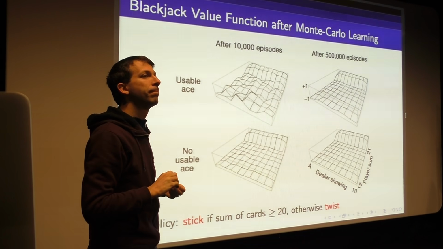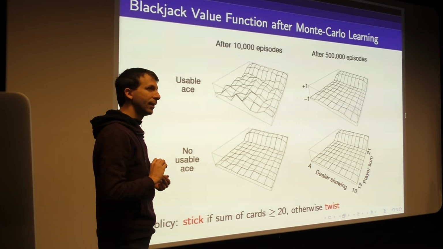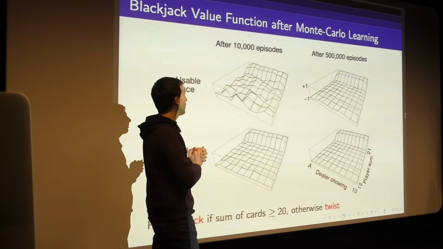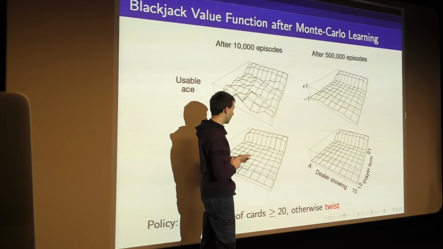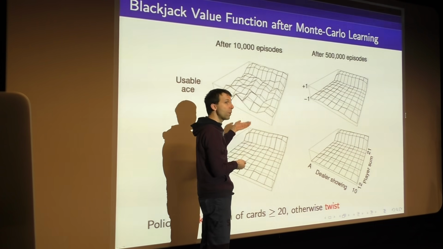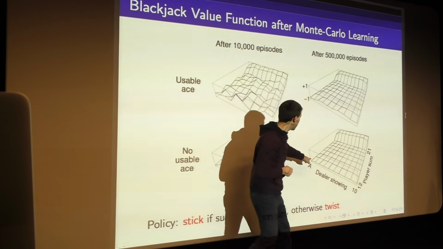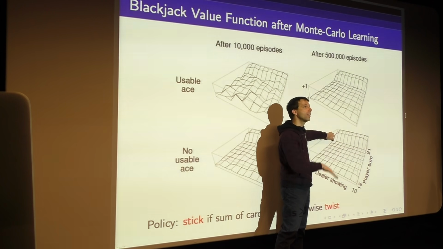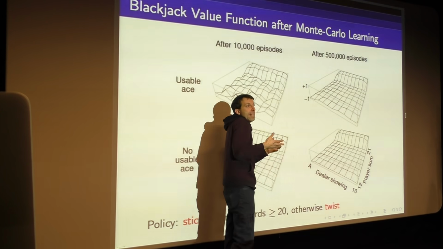Yeah, question? So this is showing the expected reward given that you're at that state if you follow the policy? The expected return, yeah, which is the value function. So if you were to follow this policy, the height of each point on this diagram is showing you your estimated value function, your estimate of how well you will do, of whether you'll win or lose this game. If the dealer is showing an ace, and you've got a player sum of, say, 19, this value tells you how well you think you will do in that game. And so the shape of this value function is exactly the information we're after.